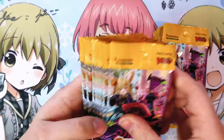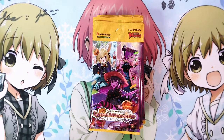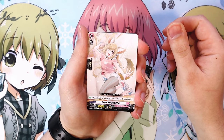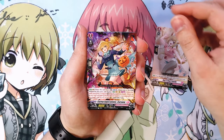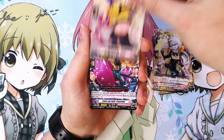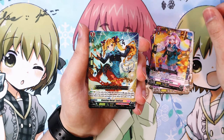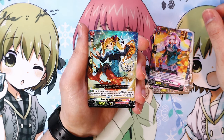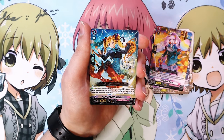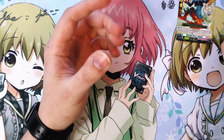Now opening the main booster packs. We got a Fenel starter — very interesting artwork with a little snake, cute. Then Glad Claw — a single rare. And a double R, a rushing vocal Lewison Pacifica support card: at the end of the battle this boosted, retire this unit, choose up to two Pacificas in your drop and return them to your deck and shuffle. If you chose two cards, counter charge. Since there are only two Pacifica cards in the main lineup, being able to recycle them is really helpful.